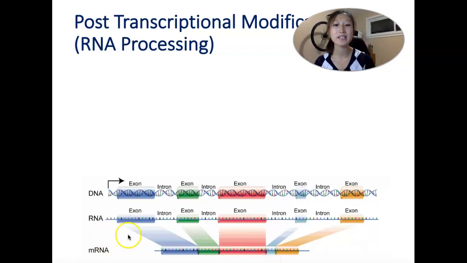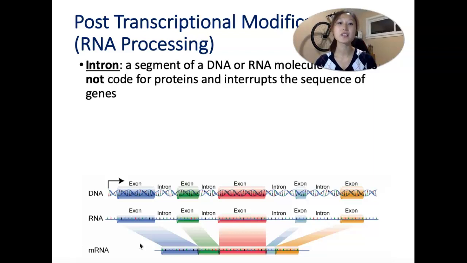Same idea with this. You have RNA, you have the introns, you have to take the introns out, and then repiece the exons together to actually form a mature mRNA. So this mRNA right here is the mRNA that's actually used as a code to make protein, or as the instruction to make protein. If you were to make this entire piece the instruction to make protein, this protein is not going to be right, okay? And later we'll talk about why introns exist in the first place.